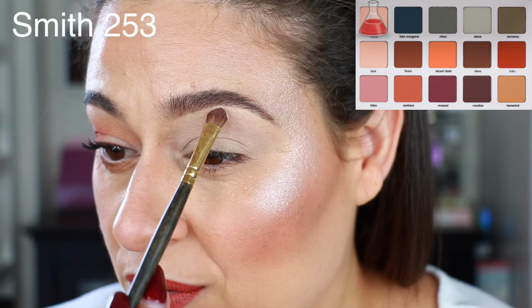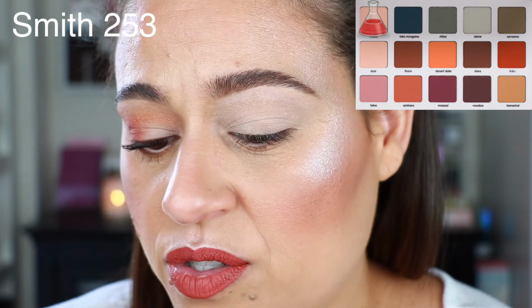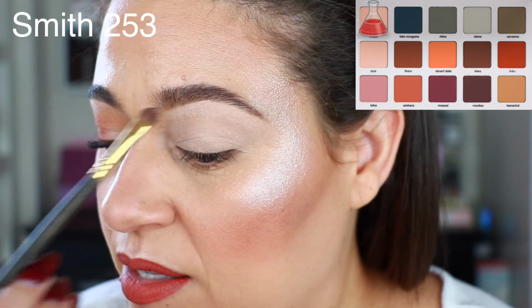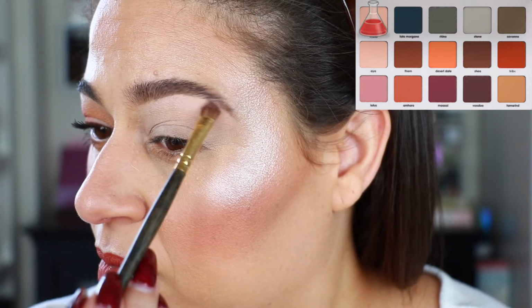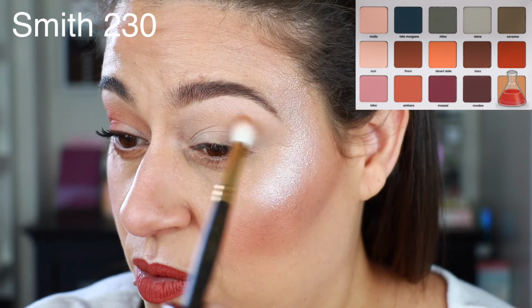Switching off to a Smith 256, which is really a smaller version of the previous brush. Sorry, this is a Smith 253. I'm going to add the shade Malia all the way up to the brow bone. Now I'm using the shade Tamarind and a Smith 230.